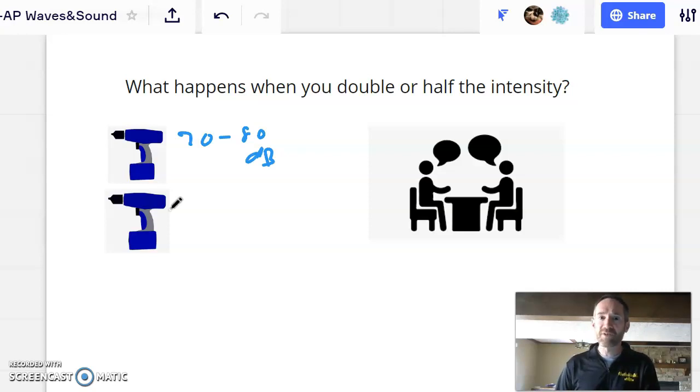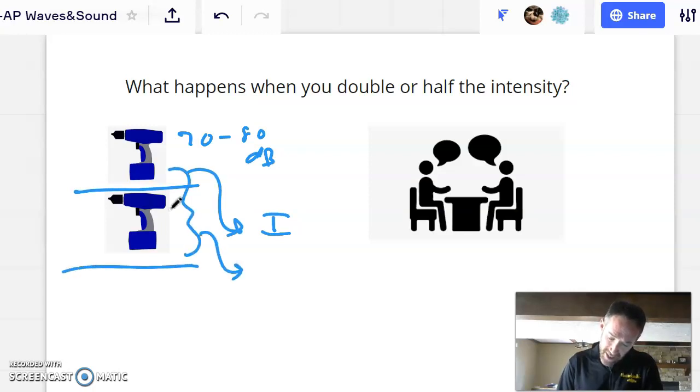So let's say we wanted to figure out how much louder two would be than one. Now you might be thinking, you've got to tell me what is the intensity of one. But I actually don't have to tell you that. All you've got to know is that there are two. So let's say with just one of the drills, the intensity is i. And if we had both drills together, the intensity would be 2i. Now, I know the decibel level is not two times, but the intensity would be two times, because they're doing twice as much work on the air, there's twice as much energy going out there, and so we have double the intensity.